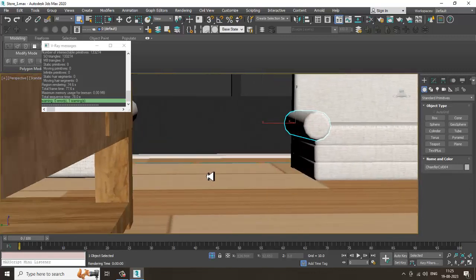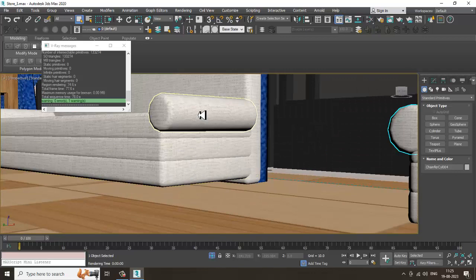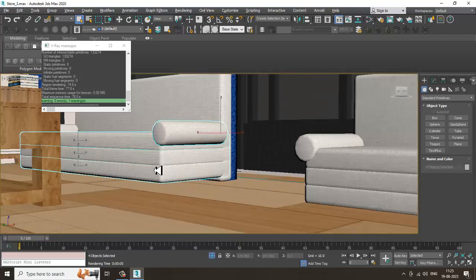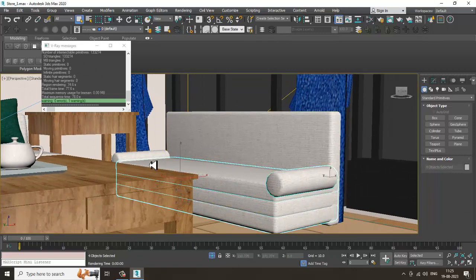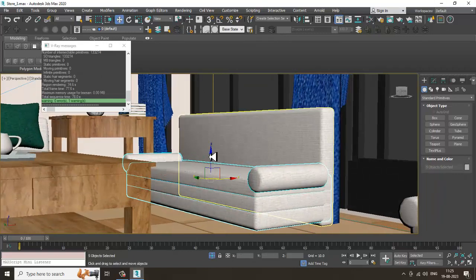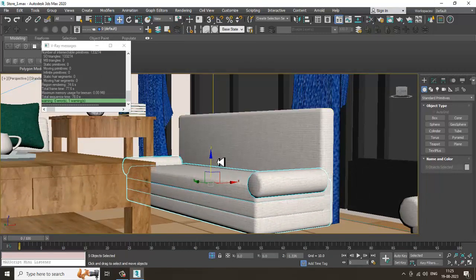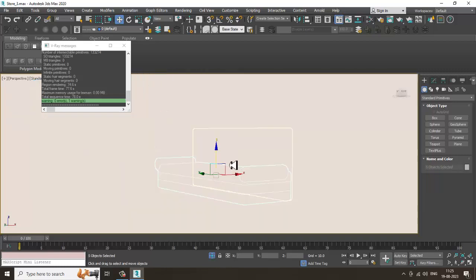You can slightly shuffle it down. This looks better.